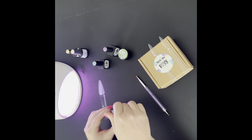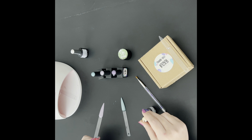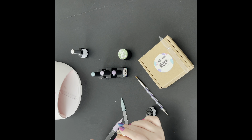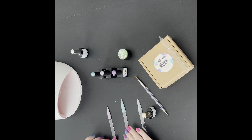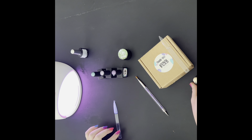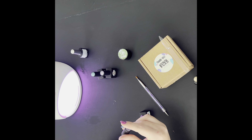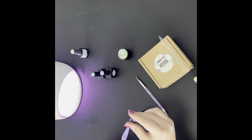These two are ready for a top coat, and Mystique is ready to go back under the light. I was going to top coat Mystique here, but I noticed I made her a little bit uneven, so I went ahead and put a third coat on just to even everything up and correct my mistakes.